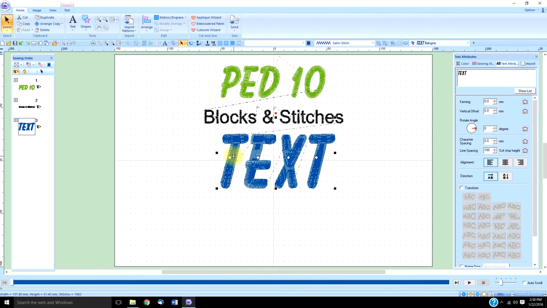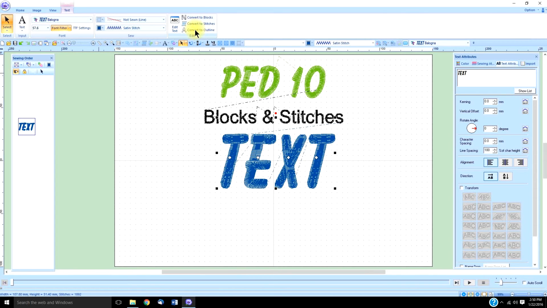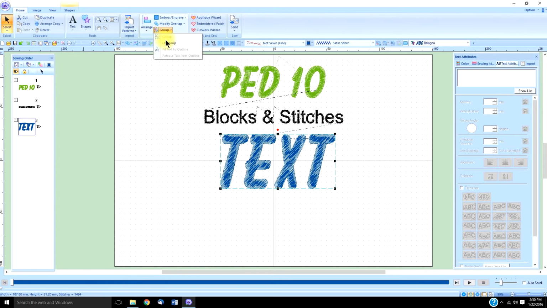And the last thing I want you to see is when we select the text and go into the text tab and we convert it to outline. Now this is different. You see, it also groups it, so we need to go to the Home tab, ungroup it, and then we can deal with each letter individually.